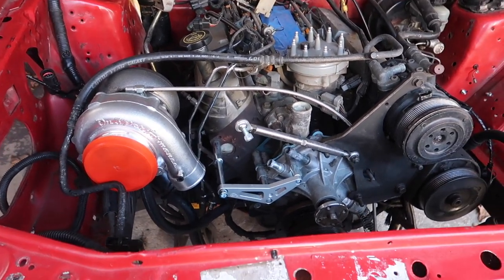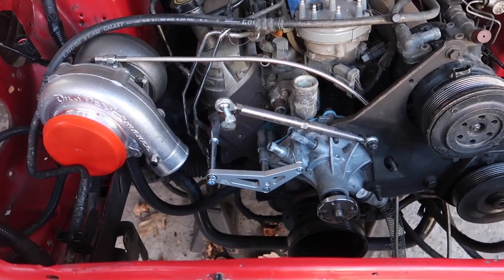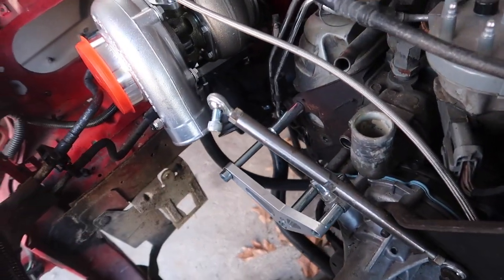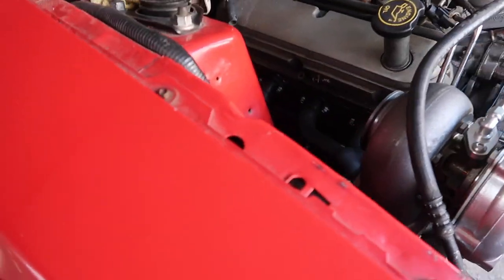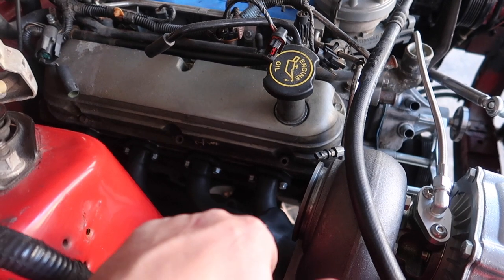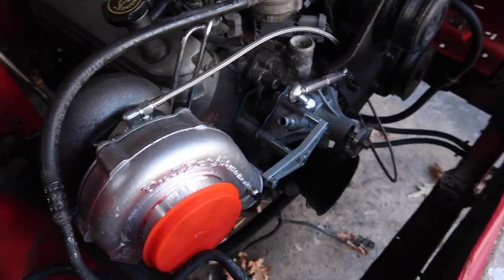I was able to knock this out pretty quick. Like I said, I just wanted to start seeing progress instead of seeing a completely empty bay. Already took out the alternator because I'm going to be upgrading that soon. I got the gaskets in there too, so everything is tightened down. In terms of torquing anything down, there's literally no way to torque these bolts with this kit — there's no space between where the header is next to the two bolts, such a tight space. There's just no way of fitting a socket in there with a torque wrench. So that's beyond the question.